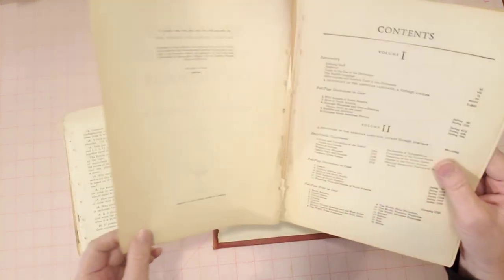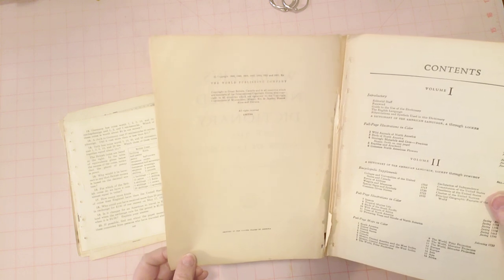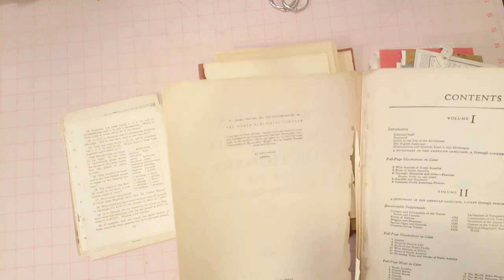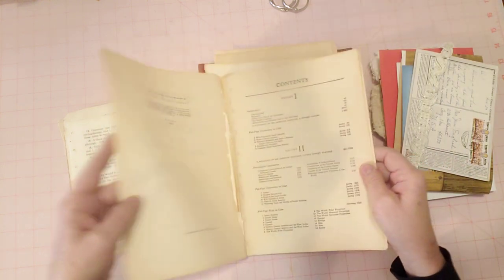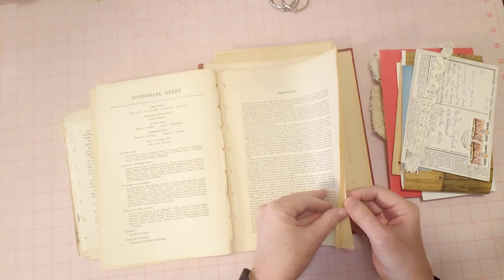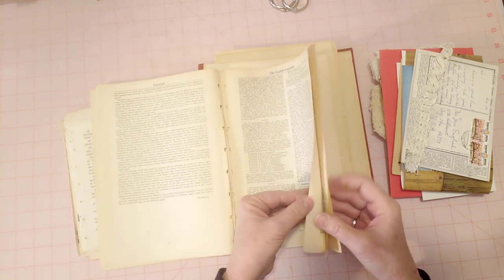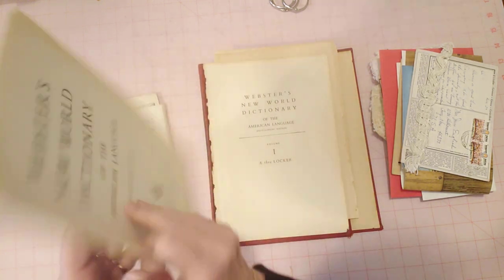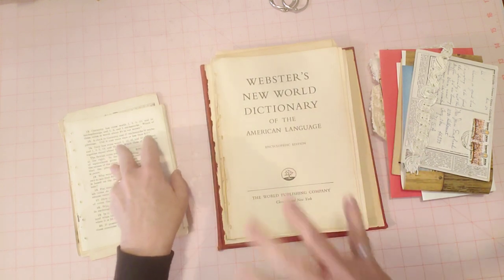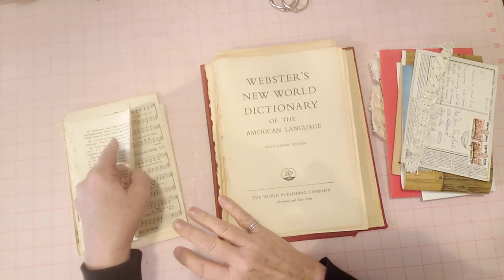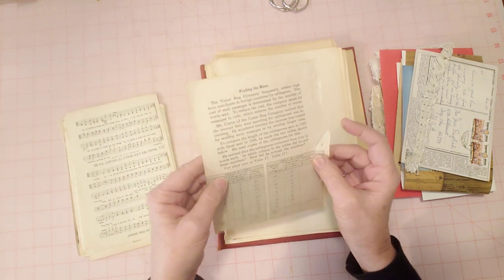So I took these out as pages that people wouldn't want in that listing, because they want the actual pages. So these were the title pages and things like that that I put in this deck. There's other things here too. This should have the copyright on it here somewhere from this cover. 1952 looks like the most recent date. So this is 1952. So here's some of the, I showed you those. Here's another title page with the copyright. Some contents pages. So these were the first pages in this book. See how they don't have words or definitions.